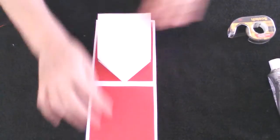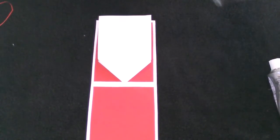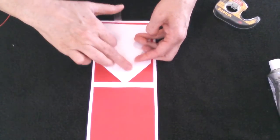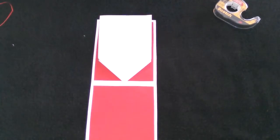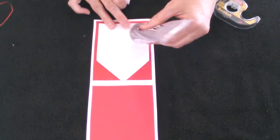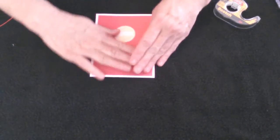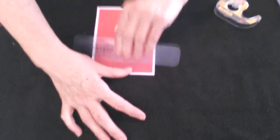Then you're going to flip it over and you're going to do the exact same thing on the other side. Down the center. And I just ran out of double stick tape, so we're going to put a little E6000. That'll finish it off just perfect. Close it. Press it. Again, use your ruler or your scoring tool or just anything that's flat. And you open the card and close the card.